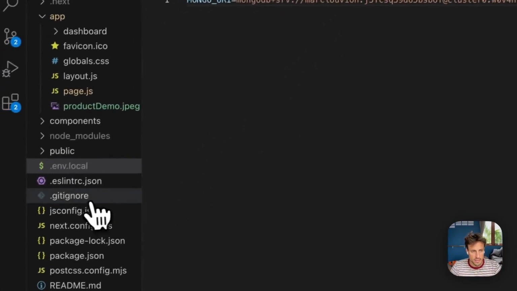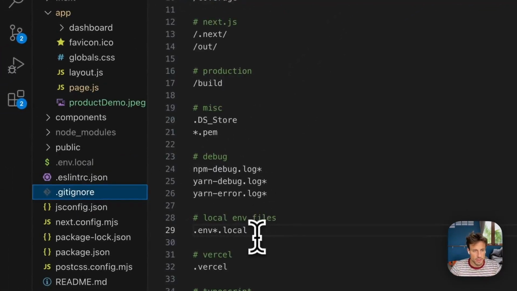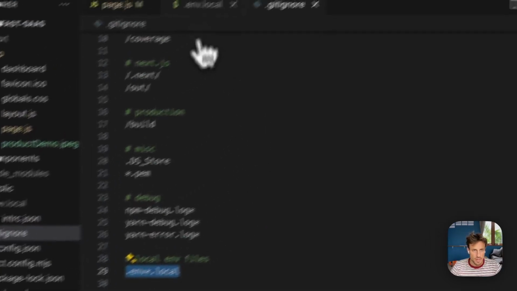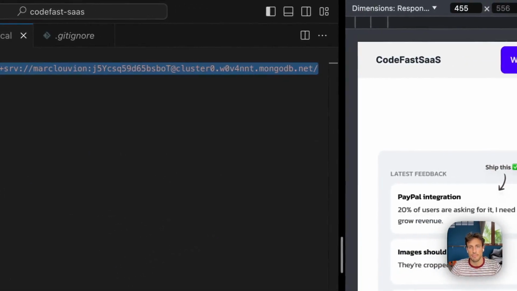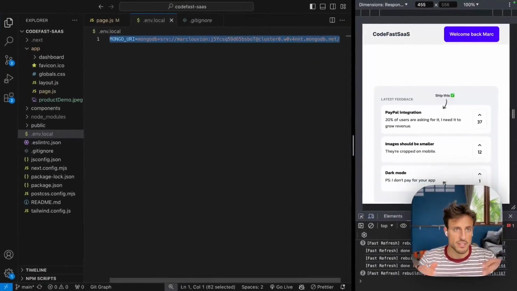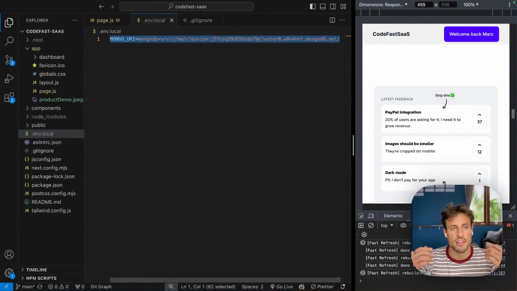First, you'll notice that inside of the .gitignore file, there is a line that says .env.local files are basically ignored by Git, which means that anything you put in here will never be pushed to Git. So it's a safe place to put everything that is secure in your app: the connection string, your Stripe API key to process payments, your API key to send emails. We'll study that later, but this is the place where you're going to put every sensitive piece of information.